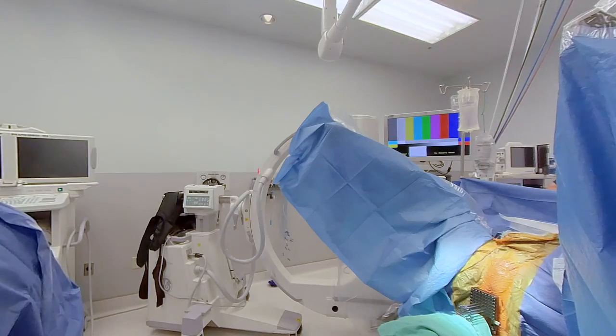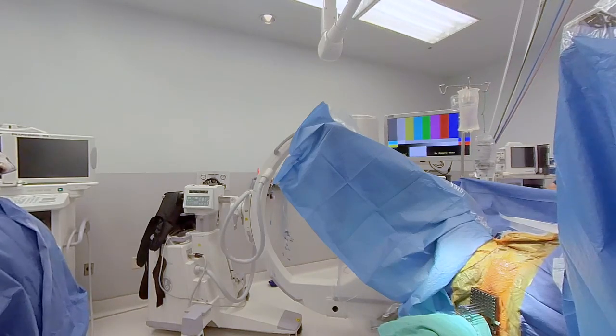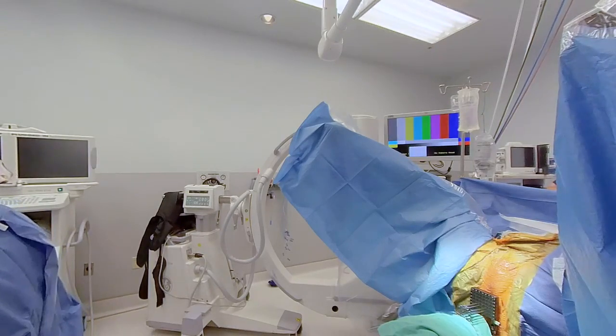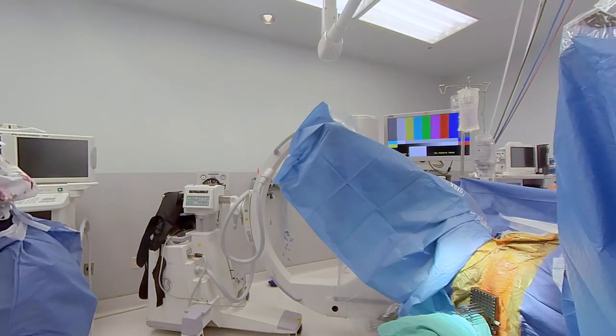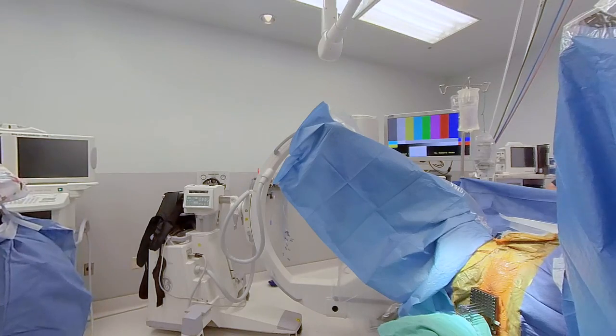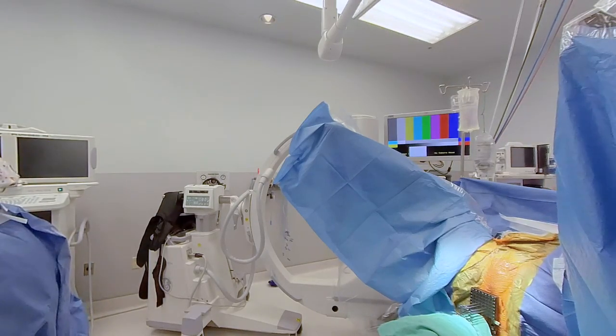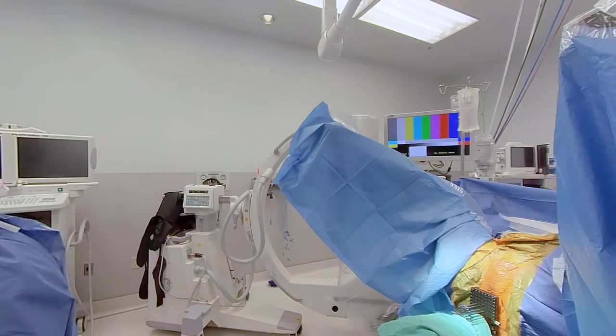So our D90 is 180. We like to be a little bit lower, somewhere around 170, or between 160 and 170. So we're going to cool that down a little bit. I try to limit the number of seeds in the middle of the gland.